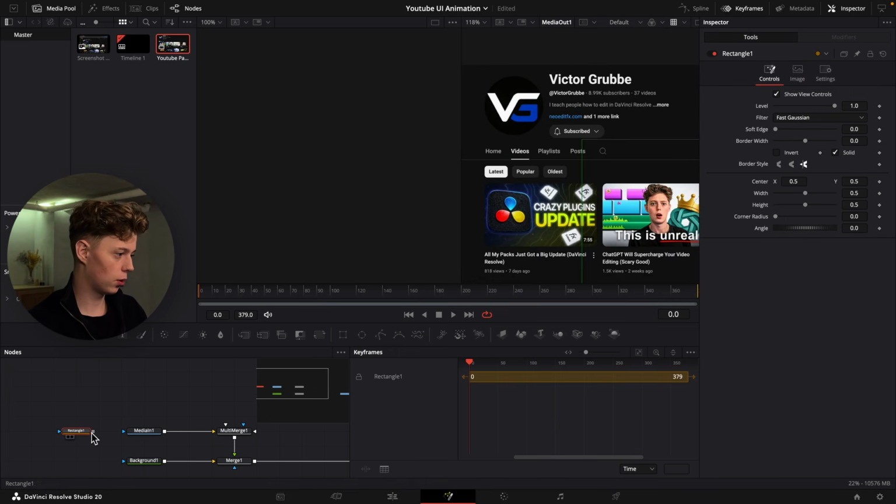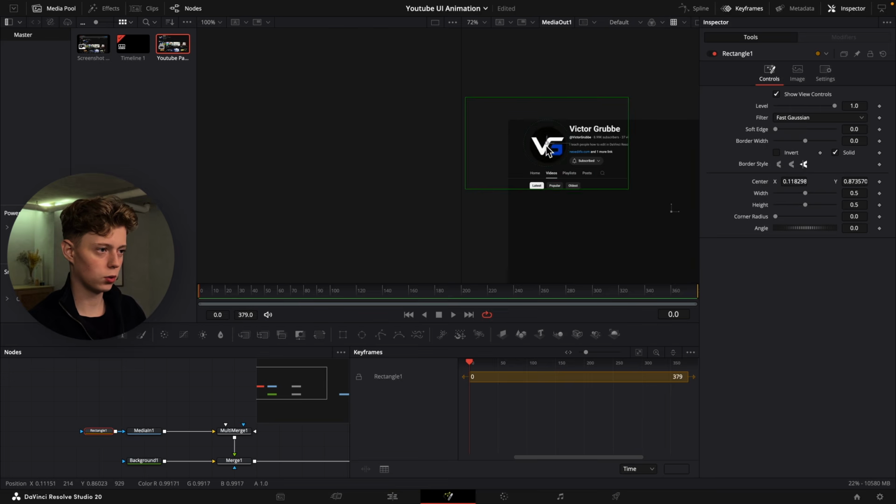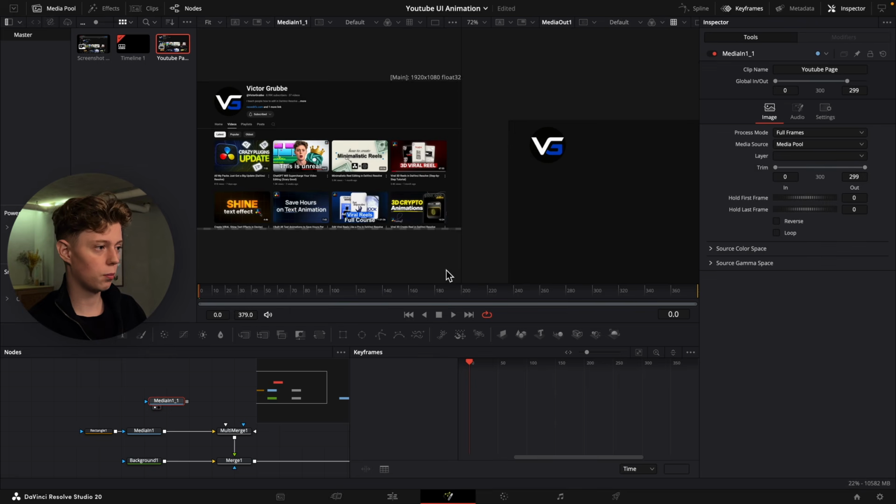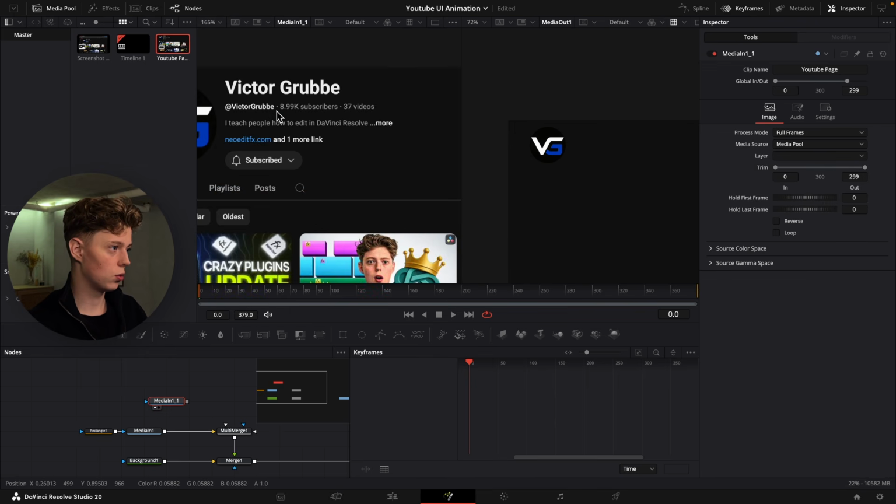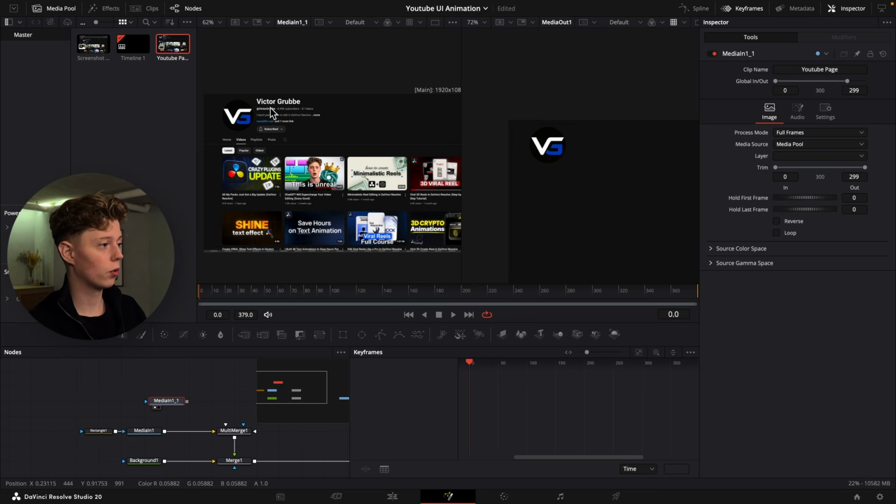I'll just grab a rectangle, and then we will just drag it up to the logo and just decrease the width of this and move it a bit over and decrease the height as well. So now we have masked the logo, and this is just what we're going to do for every part of this screenshot here. So we'll just mask out everything, and the more things we mask out, the more smooth and the more customizability we can have on the animation. But I won't do every single one because it will be quite time consuming.